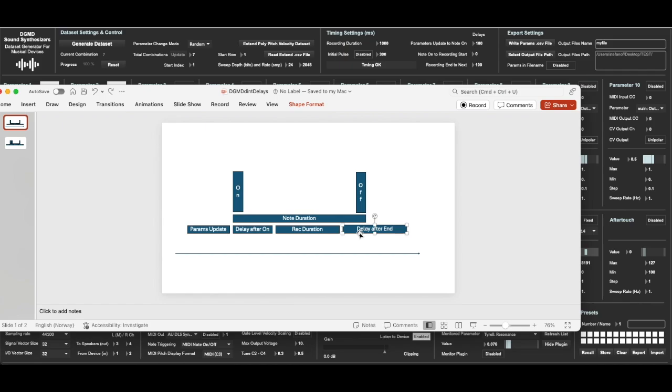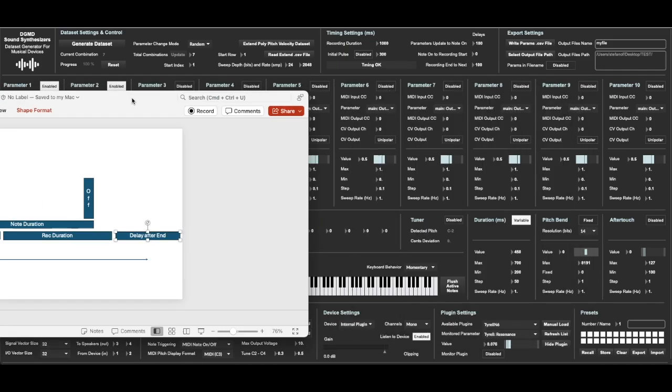There may also be cases where you want to capture also the release phase of a note. So, I mean, your recording probably has to be longer. And maybe in this case, you have accounted for how long the worst case scenario release phase will be, so that when the recording stops, the release phase is already over, so you can delete this. You don't really need recording end to next. So you can specify this. By default, you get this number 100 here, 100 here, and the recording starts right after the note on. But these are settings that you need to tweak.